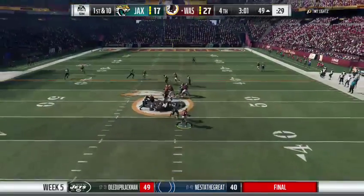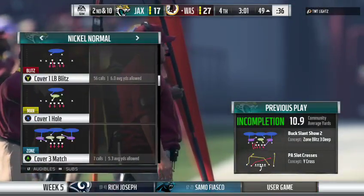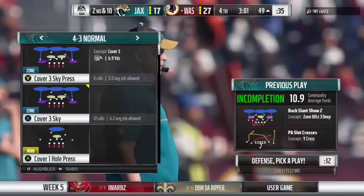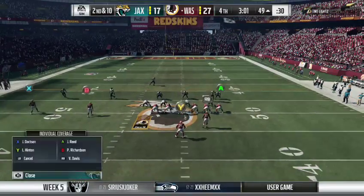Now a play fake here on first down. And he takes a shot on the release as this will be incomplete. I think he had to unload that one before he wanted to. He was right up in his grill. I think he was a dentist there without a license, don't you? Just not enough time for the play to develop. Just lucky it wasn't a fumble, really.